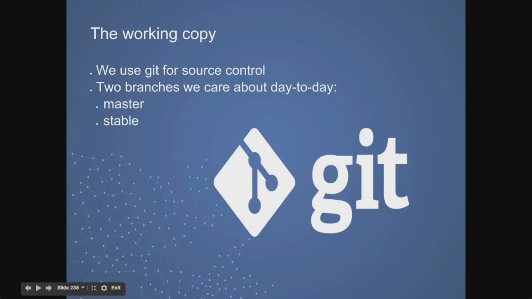So we use Git at the moment for source control. It's a DVCS, and so what we do is we have a central repo, and that seemed like a good idea. Everyone works on their local machine. There are two branches that we care about day to day. Google, I know, only have one, and that's because none of their tests failed because they got the pre-submit, and it's awesome. We haven't got the pre-submit, so people check in. So there are two branches that people care about.